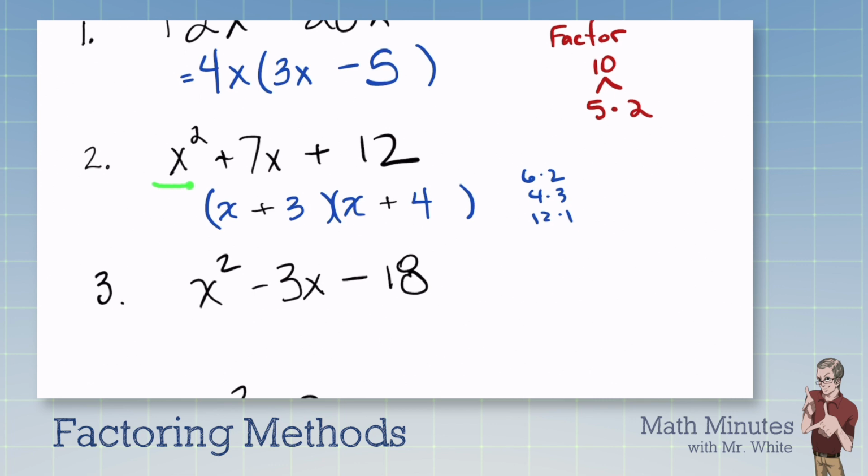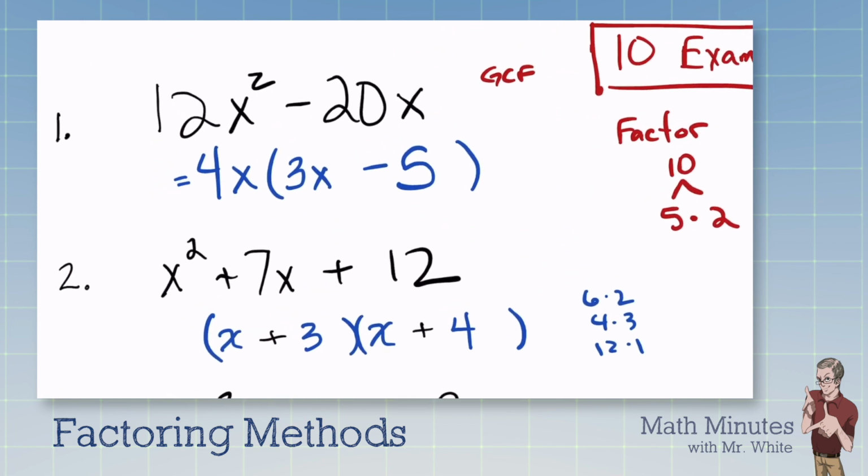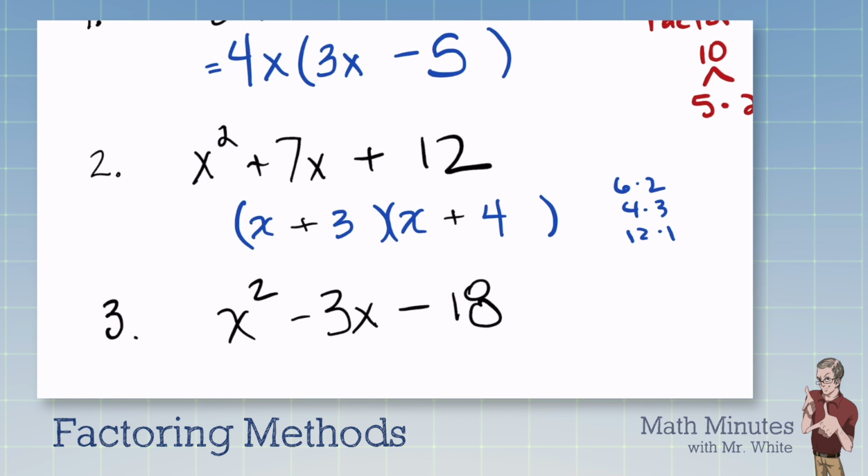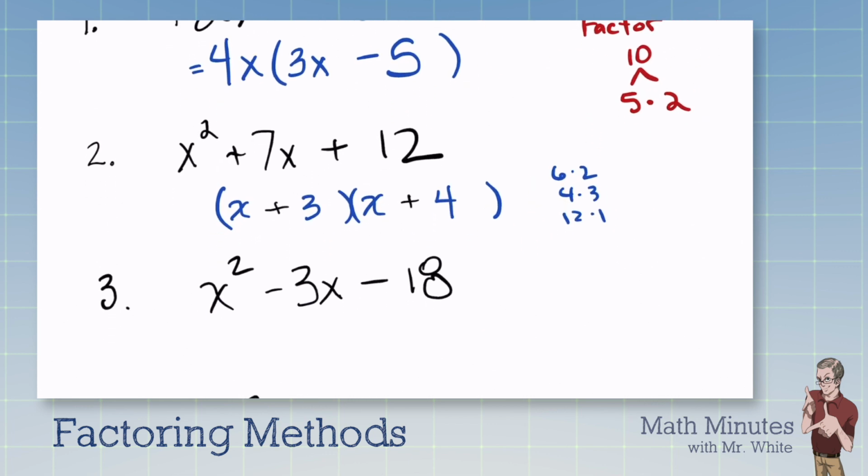This polynomial, this is called a 3-term polynomial, has 2 factors, x plus 3 and x plus 4. So far you've learned how to take the greatest common factor out if there is one. There isn't always, right? That's not always the case. But if there is one, you want to do that. You want to take the greatest common factor out. If there is no greatest common factor, then go ahead and look and see, do you have an x squared term? Can you factor this? And indeed, it did. Reverse FOIL is one type of factoring.